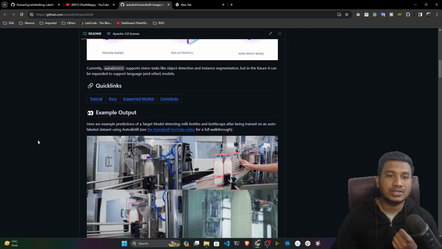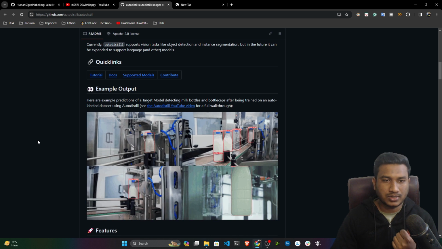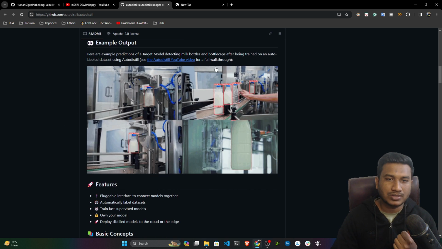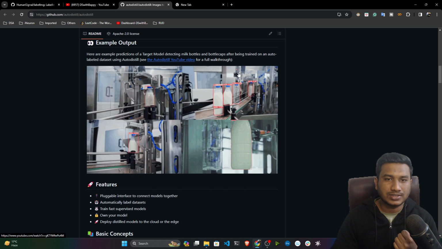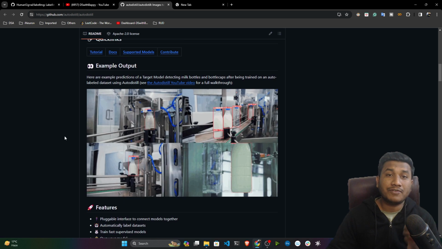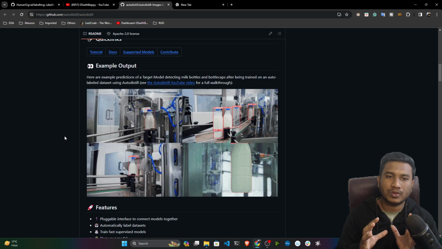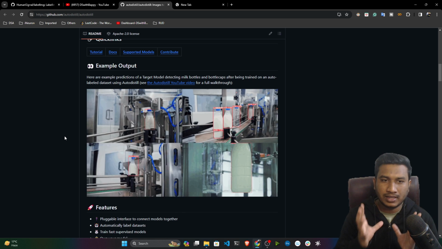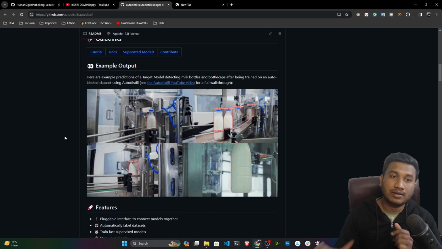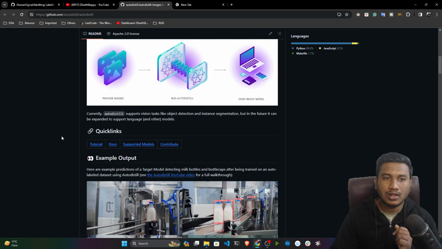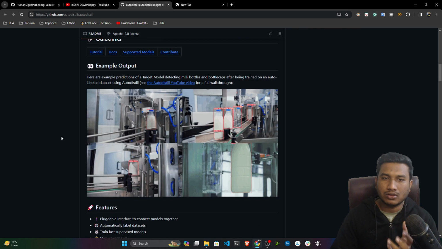And this is one of the amazing tools the RoboFlow team has developed, and this is the example they have given. As you can see, the video is running, and some bottle is coming, so it is detecting the bottle. They trained on these images with no annotation. They didn't do any kind of manual annotation. They directly picked up the videos, collected the images from the video, and gave those images to the Autodistill tool. Autodistill automatically annotated the data, and they trained the YOLO V8 model here.